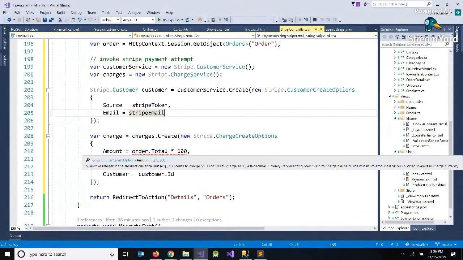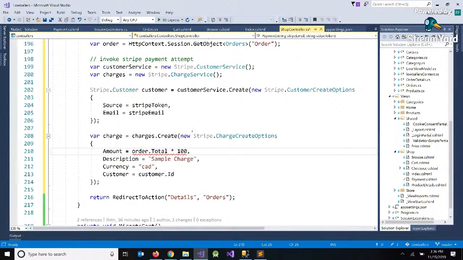So this amount is defined as a long integer in Stripe. There.